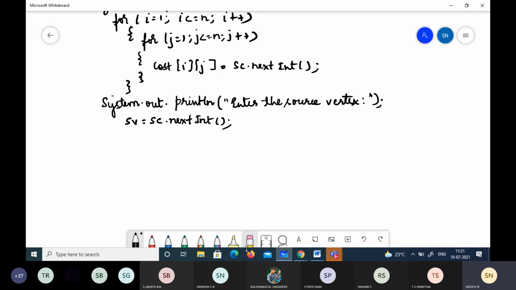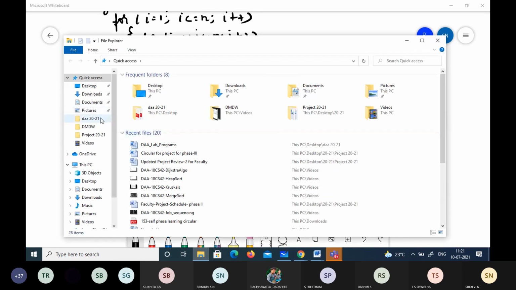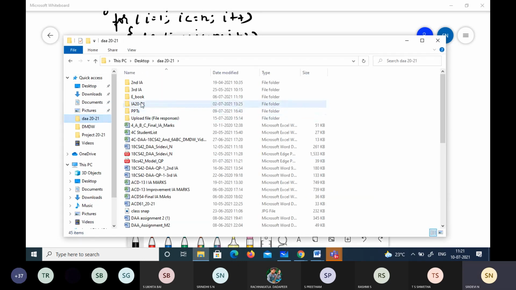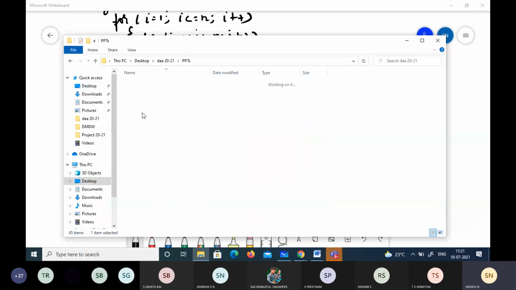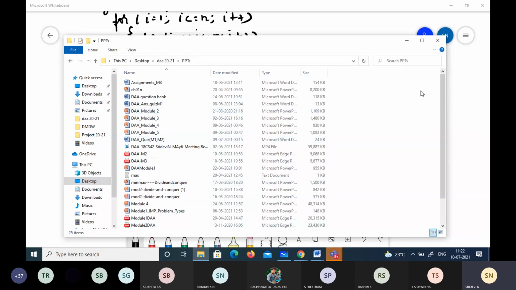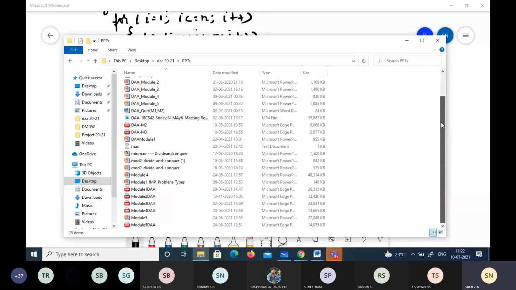So that also we will just take care by using the loop. Okay, I'll open the notes. Isn't it, if we will look into this, then we will also have Dijkstra's. Was it in third module or fourth module? Third module. One second.